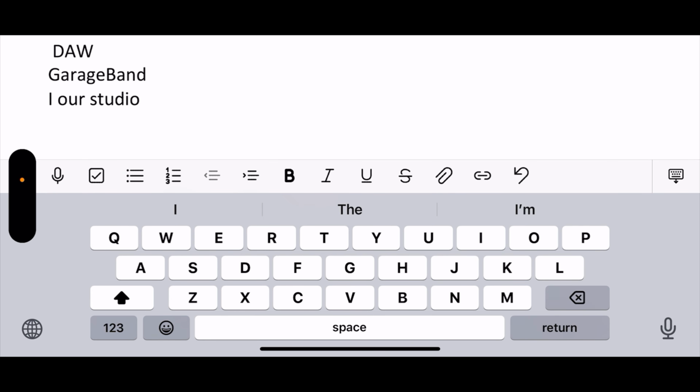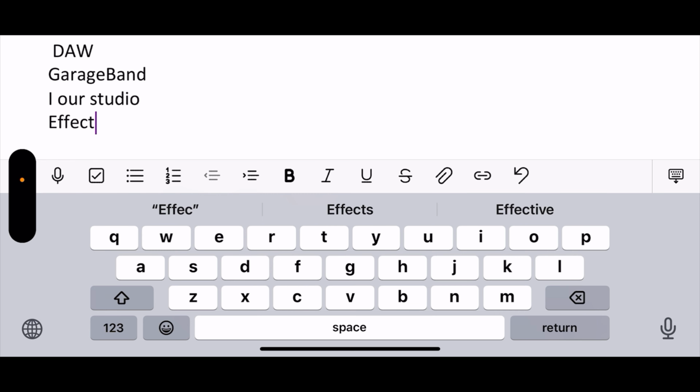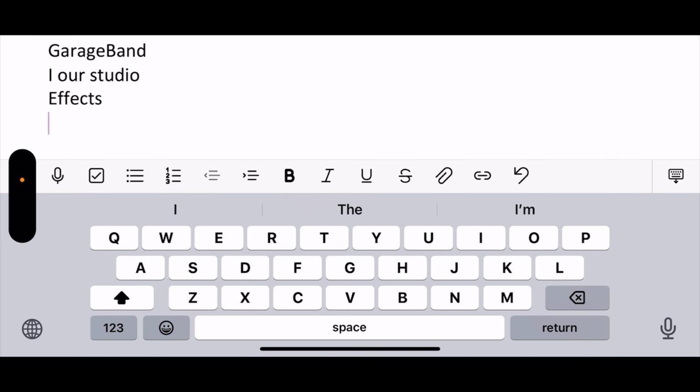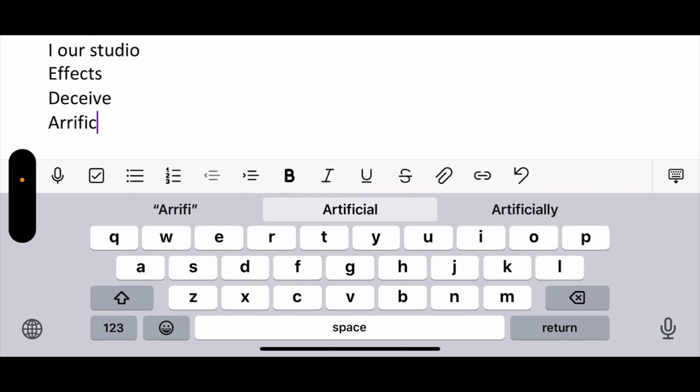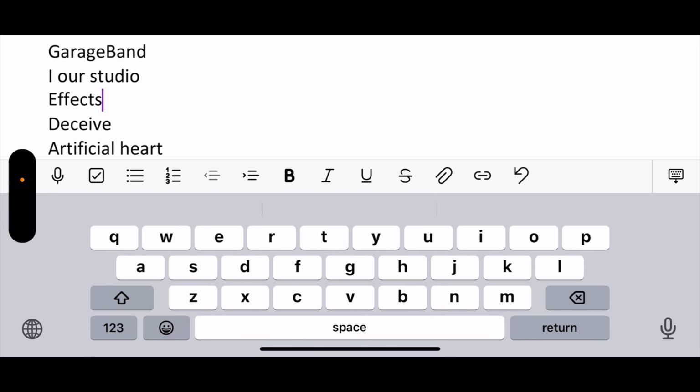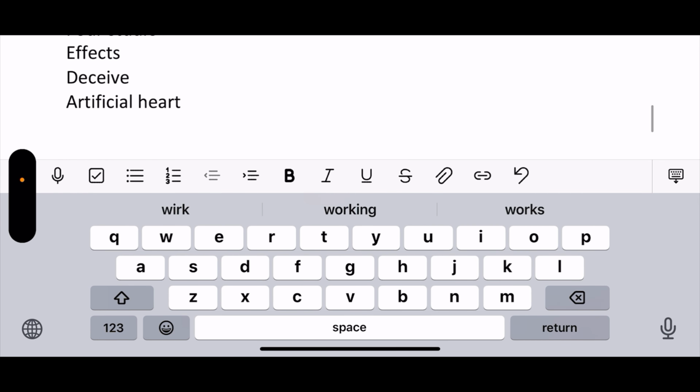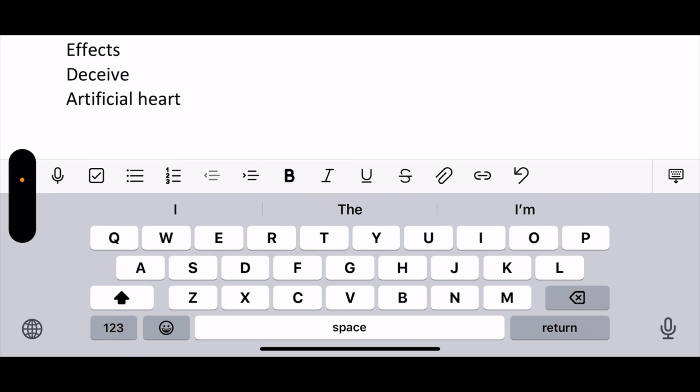What else have we got? Like effects. We already did deception, but deceive might be another cool word. Artificial. And then we want positive words like heart, not artificial heart, but maybe that could be it. Maybe the song could be called Artificial Heart.